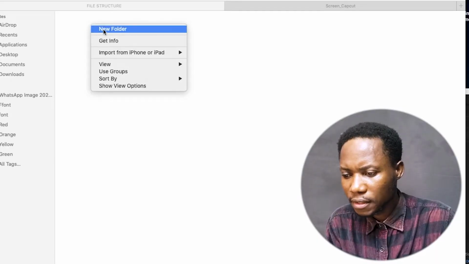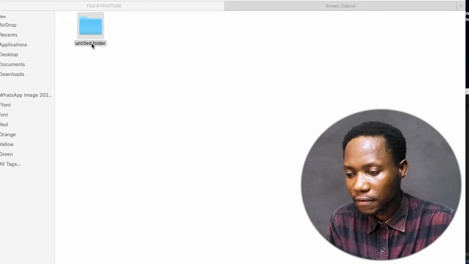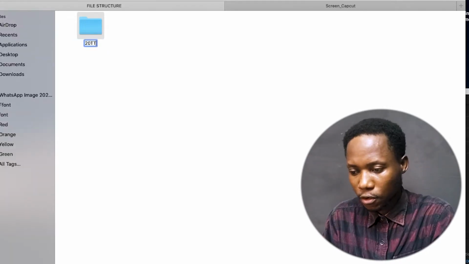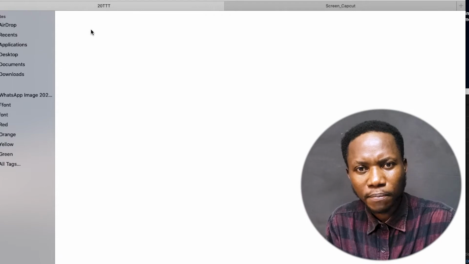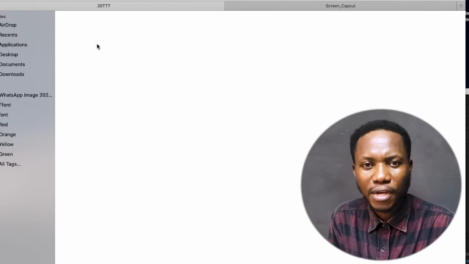Alright, so to show you an example of a proper folder structure and good naming style, I'm going to create one with you. So you create the mother folder, that is the folder that contains the project you are working on. So that's going to be the project itself. Let's call it 20 to the top. That's the name of the project. In the project folder, you have every asset that is needed for the building of the project, both digital, including image, audio, and video. So you create a folder for each of them with a very good naming style.